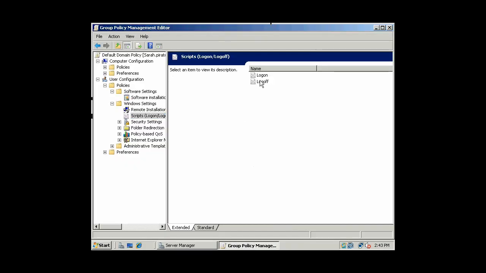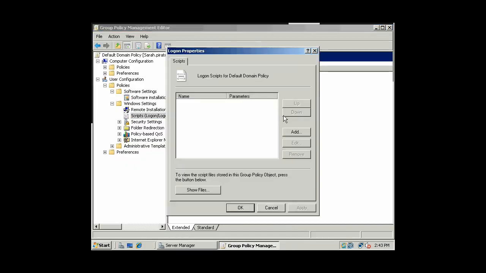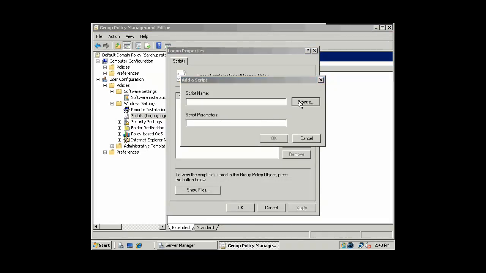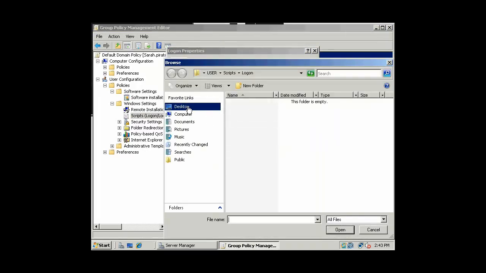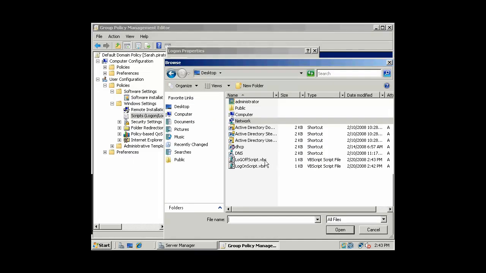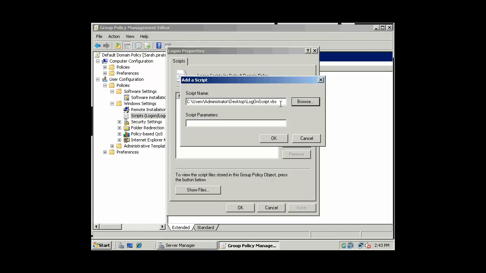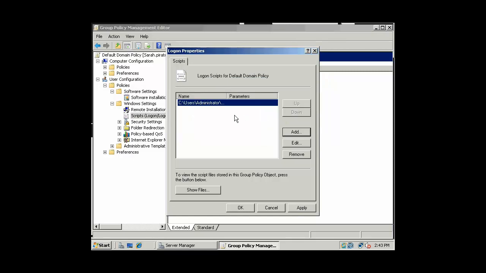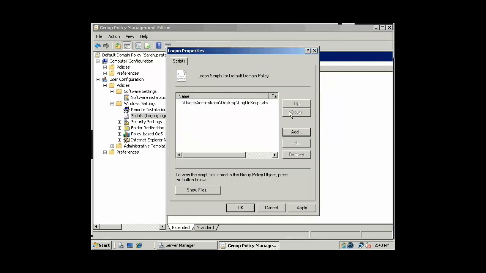Let's go back here, and we're going to configure our Logon script. Let's go ahead and add it. These could be stored in a shared folder on the network, so they could be shared across the network if you want. But just to show you, we'll have this apply our Logon script VBS. If they were shared, you'd want to make this a UNC path, a share, instead of an absolute path. But in this case, this is fine. We'll be able to use an absolute path. If I wanted to pass parameters to the script, I could do that here.